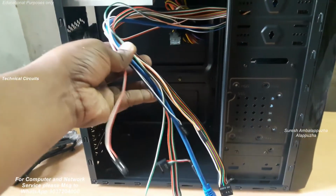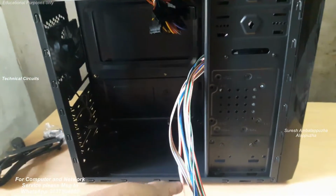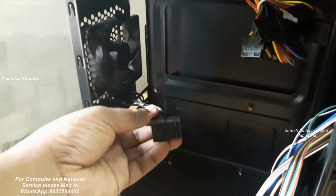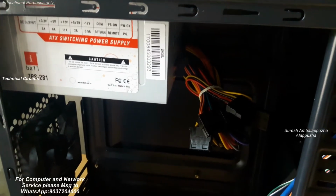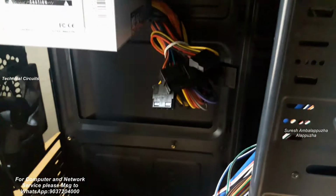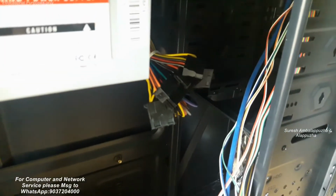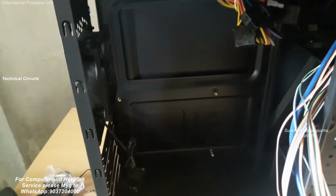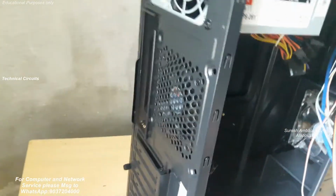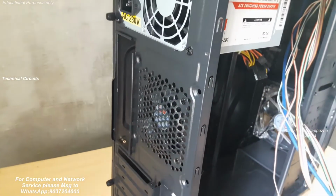Now showing the front panel connection wires like front panel audio, front panel USB and USB 3 port. Blue color is USB 3 port, and the rear fan. This is the main power supply unit, eyeball 450 watts power supply unit. It's a good quality power supply. This cabinet has more space to install 2-3 CD drives and 2-3 hard disks and SSD drives, and to use big motherboards, and has a front fan with LED lights.